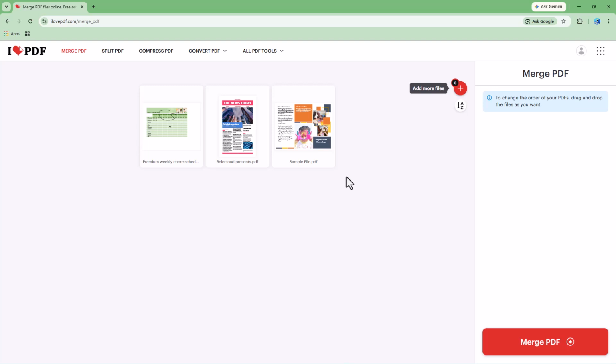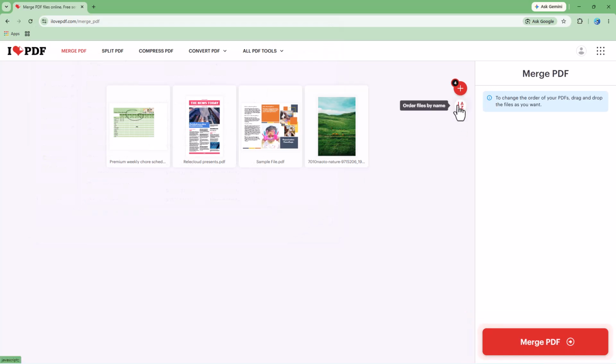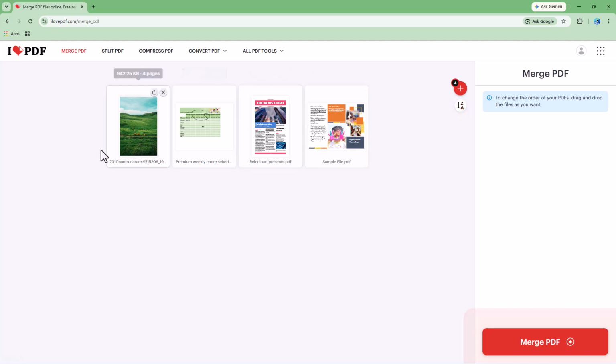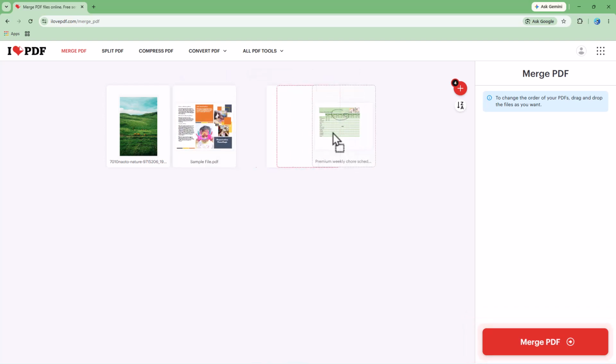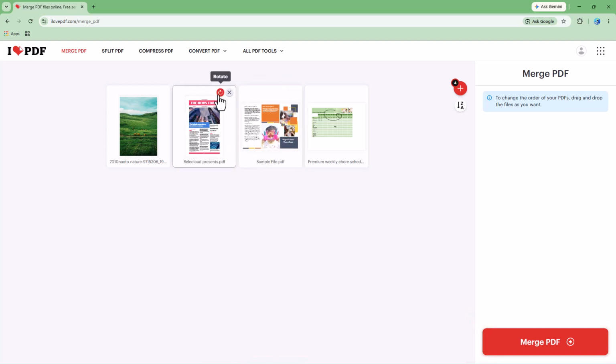If you want to load up more files, you can click on the plus button and choose Dropbox or Google Drive or upload from your computer and add another PDF file, just like this as well. You can even order the PDF files by name, or click on it again to change the order format as needed. You can even click and drag to change the order. You can also rotate a PDF file by clicking the rotate button, for the individual PDF files that you have.